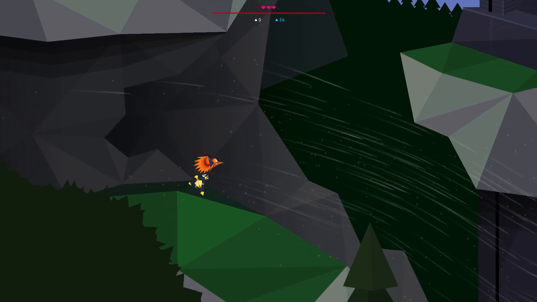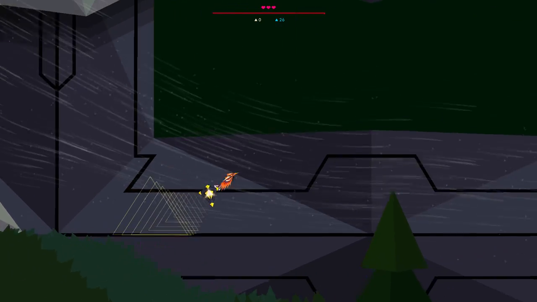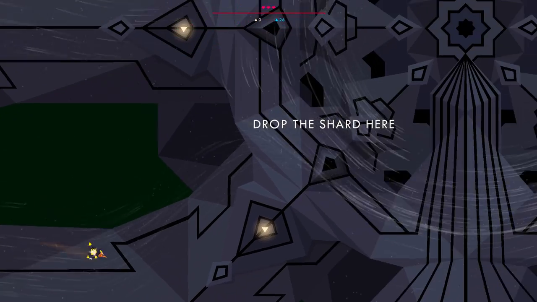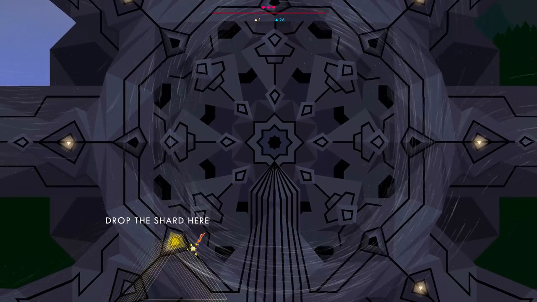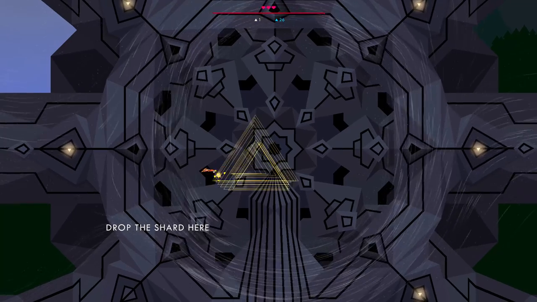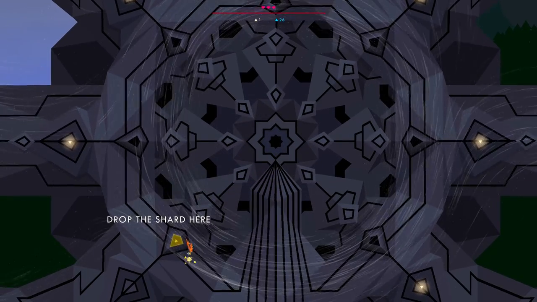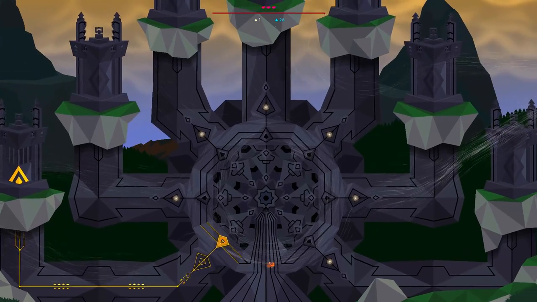And this way. Sweet. Okay, this gust of wind is, I guess, directing us this way. I have to admit, the drop the shard here. This game is very interesting. The way they've done this is absolutely incredible. Like, it's so different. Oh, wait. Drop it right here? Okay. Got it. And look at that. Part of the bigger puzzle.